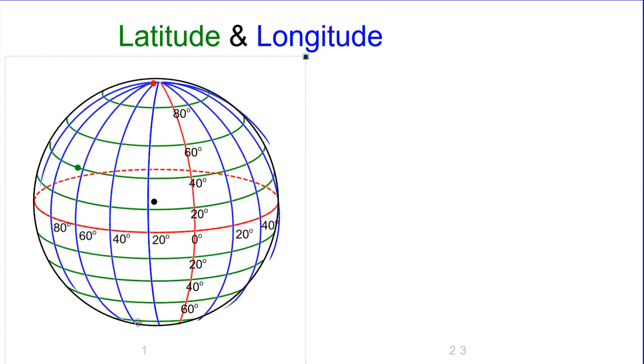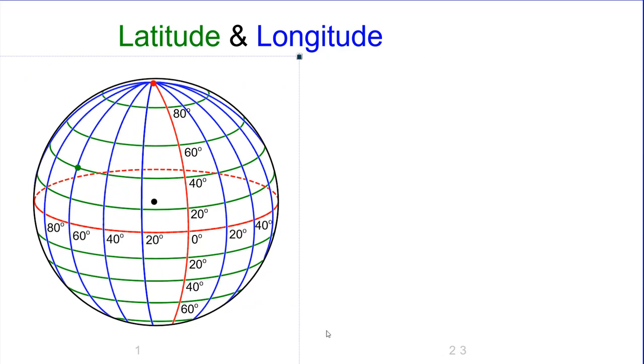Then we have lines of longitude, which of course are the ones that are going north and south here. So I can't click anywhere until that goes away. All right, so lines of longitude, if you notice, those do not change. So we start out at the prime meridian, which is 0. Then we have 20 degrees east, 40 degrees east, and it goes all the way around. Then we have 20 degrees west, 40 degrees west, etc.